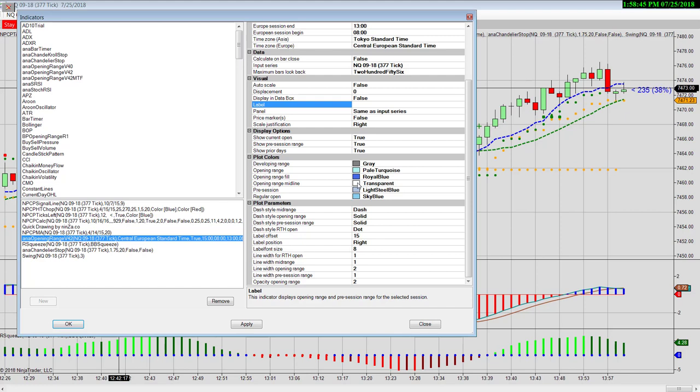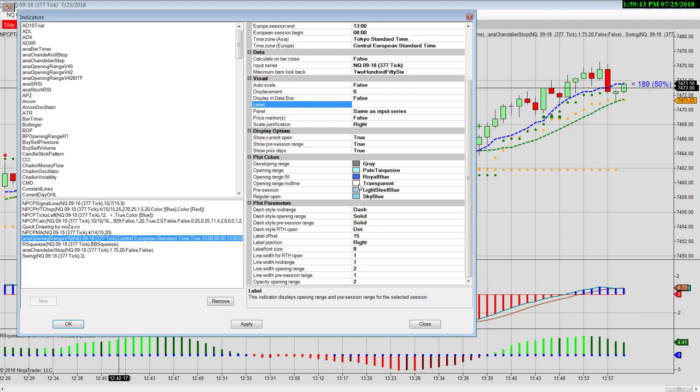But if I wanted to use it, let's see. You get the open with sky blue, the pre-session with light steel blue, transparent. Just set these to whichever colors you want to see. I've got royal blue for a very light setting on there.